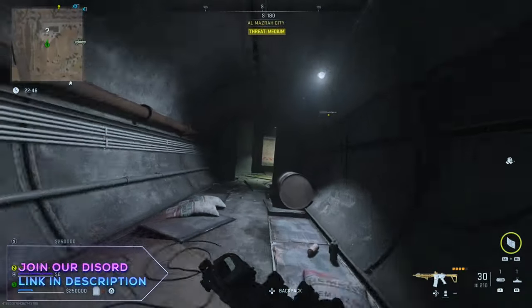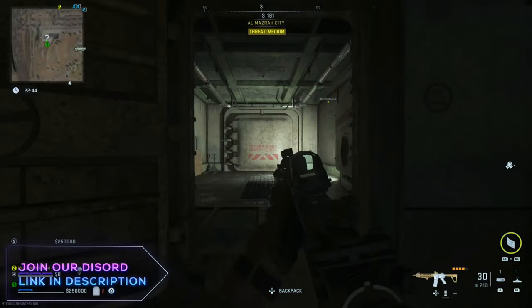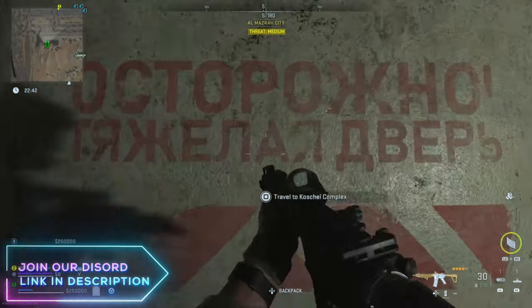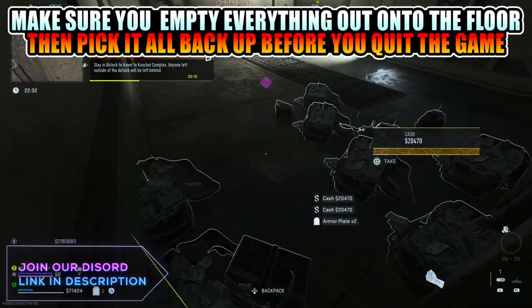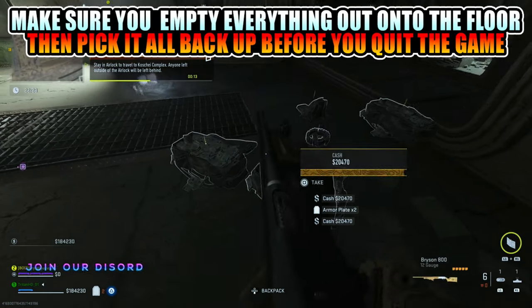Then what you want to do is step 6, go to a complex of your choice. There's 4 on the map and then once you get there, you want to activate the complex and then once you get the black screen, quit the game on console and if you're on PC, all you need to do is just quite simply press Alt F4 and then that's it, you close the game down.